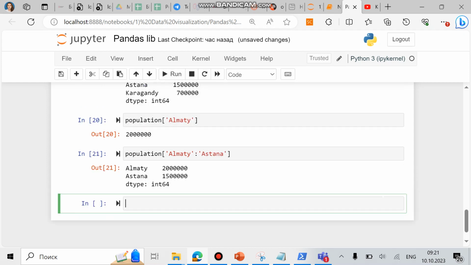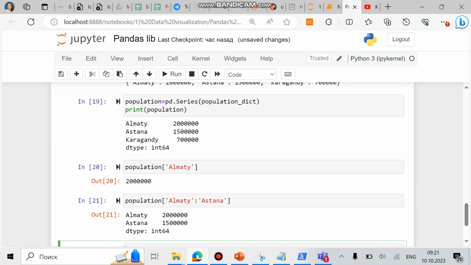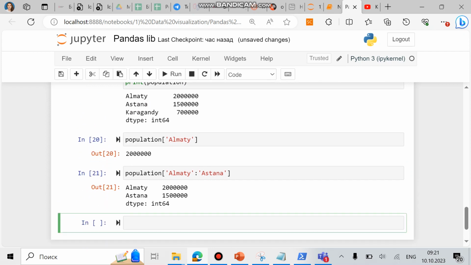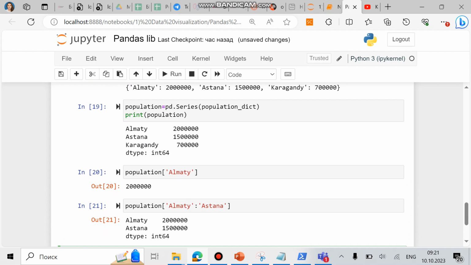If you run the button, you can see it's useful when you have big data and you would like to find some information, not searching in the whole data. You just give this kind of slicing or data indexes, and can find some data.